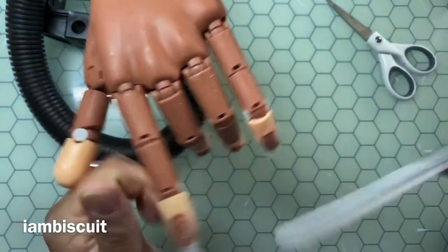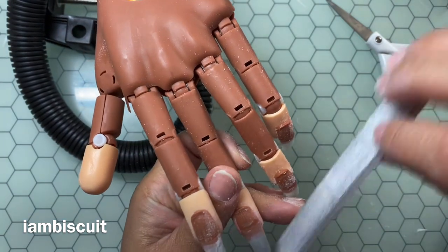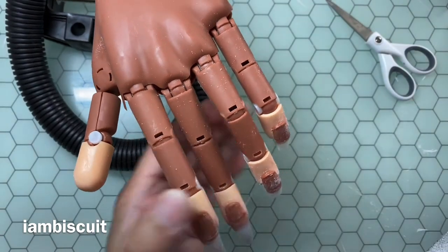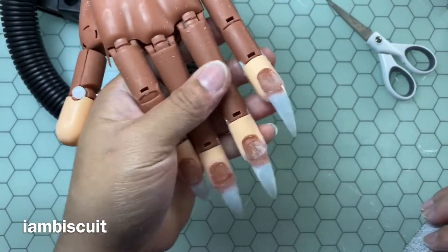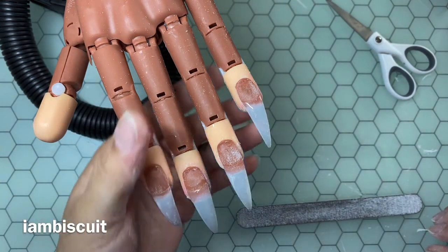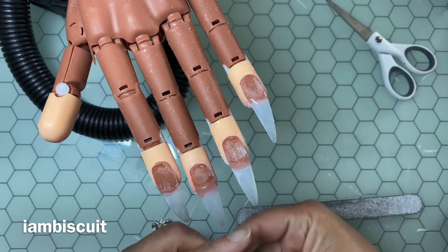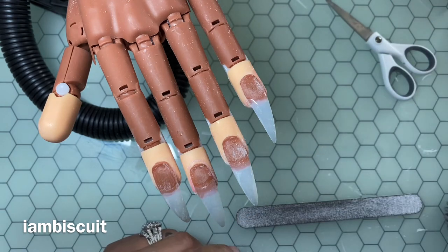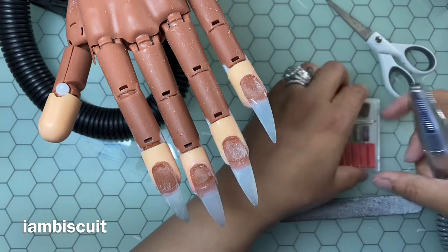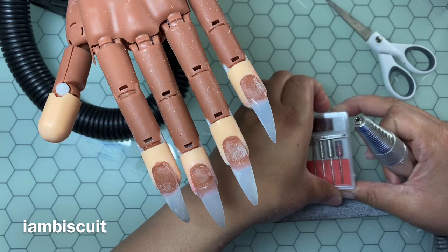It's good for getting a good back scratch or scratching your arm or something that itches, but what about if you have children, you can poke them in the eye? What about if you are helping somebody do something and you accidentally scratch them? To me, that poses a safety hazard. And 9 times out of 10, most of my clients don't want sharp stiletto nails. So I round it out just a little bit, as you see I have done here, and they still look like stilettos. They're not pointed, but they are rounded.